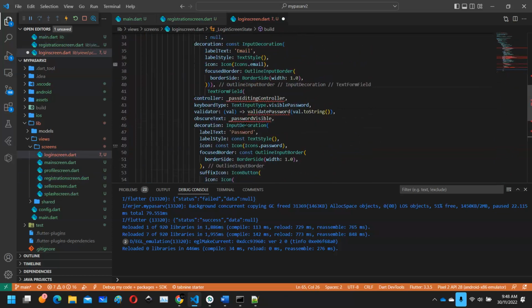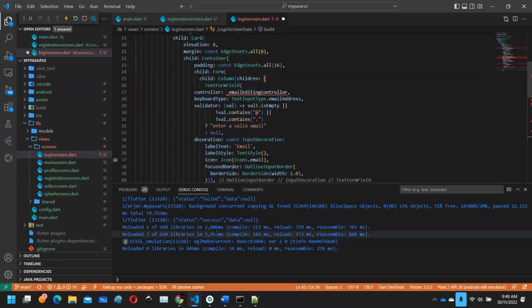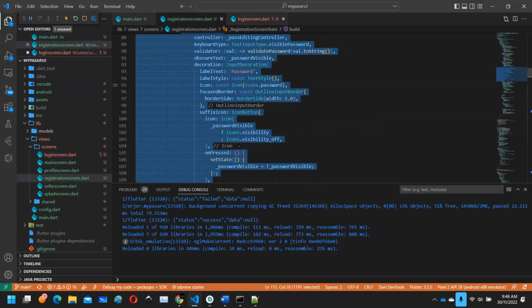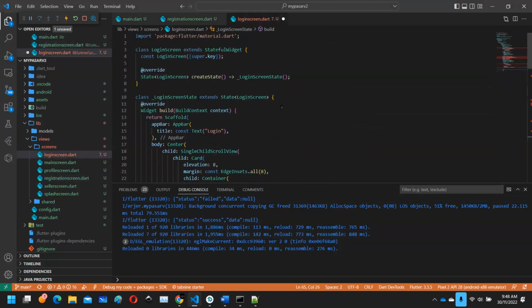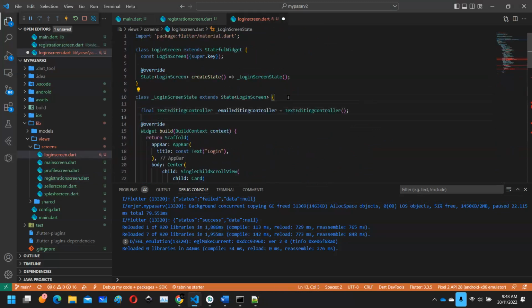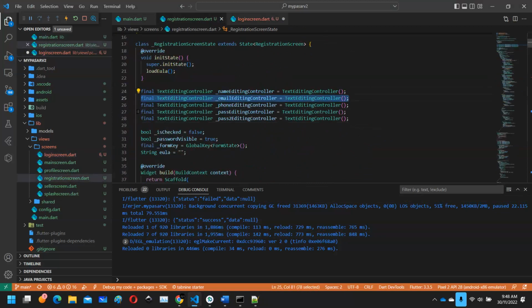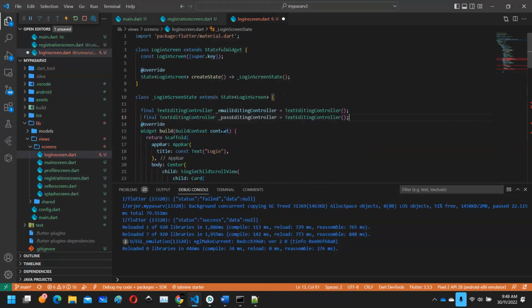So we need a few parameters for email controller. So I'm going to take the email controller. This one is quite annoying. All right, so take all the required controllers. So we have email and password. Take this one, put it into class. And the second one, which is password, take this one, put it into your class.